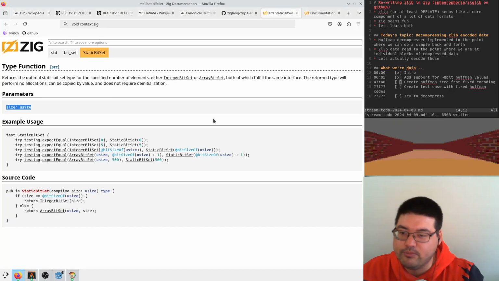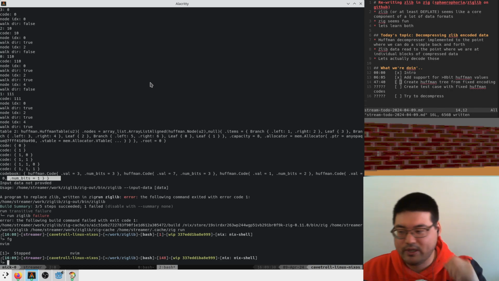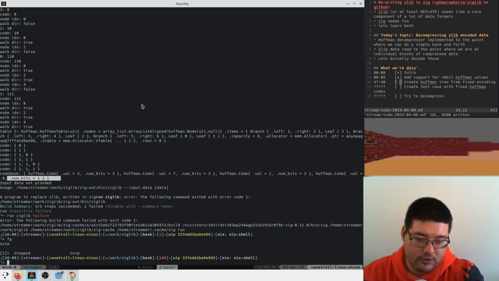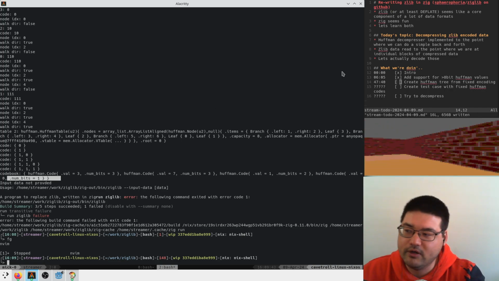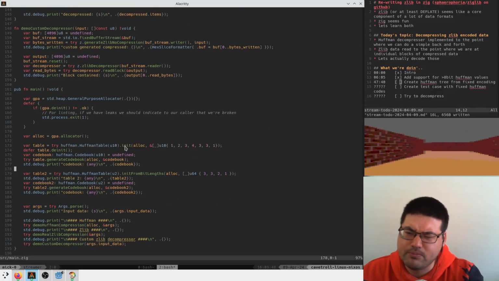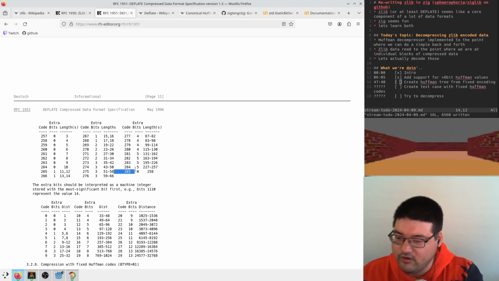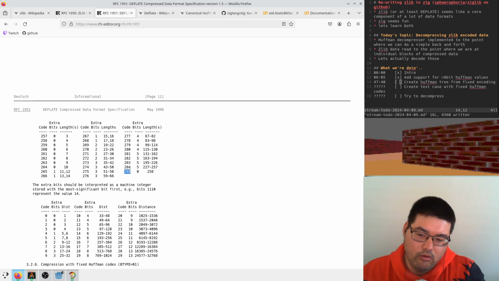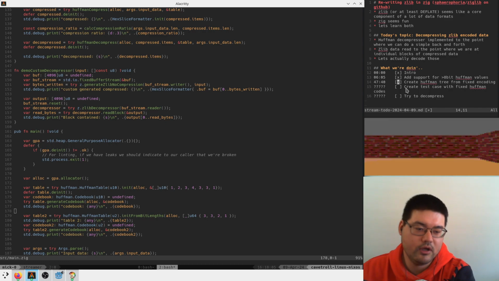I think we got to the point where these canonical Huffman codes can now be used to generate our tree, which we can use to walk our encoded data. And I guess that's it. That's kind of what we did. And I guess we also did Huffman. Our Huffman thing is now allowed to use variable types. So we should be able to use it for this 285 value thing instead of the 256 value thing. Ugh. What a pain. We finally got there, though, so thanks for watching, guys.